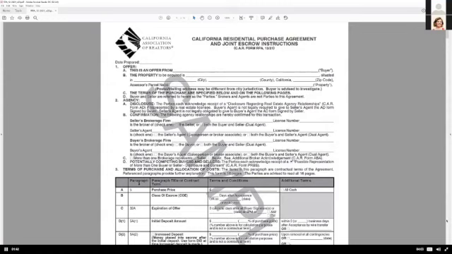One quick thing to note here, it used to say the real property to be acquired is, now it just says the property. And we'll talk about why that change was made, but it has to do with the potential for using this form on a manufactured or mobile home, as opposed to necessarily a piece of just real property. But generally, you're writing it for the property to be acquired, street address, the city, the county, and then there's a place to put in assessor's parcel number, the APN, or assessor parcel numbers.